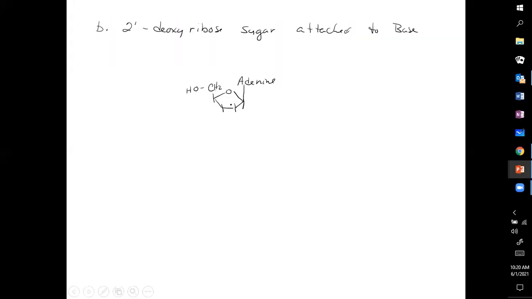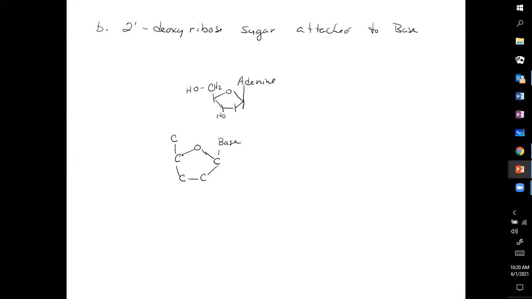And actually, let me take a second, for those of you who might not have had organic chemistry, to draw it out properly, because there are certain shortcuts you can take when you're drawing out molecular structures. This is kind of a shortcut. In this ring, we have an oxygen, a carbon, a carbon, a carbon, a carbon, and then we have another carbon outside of the ring.